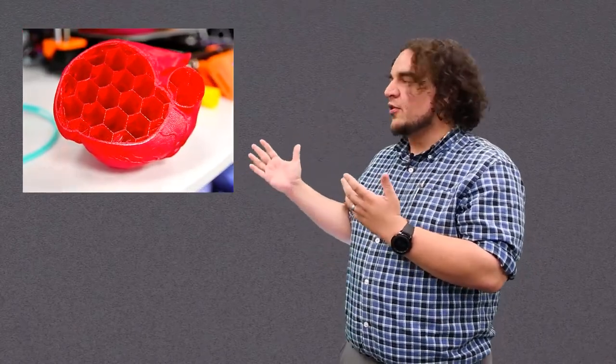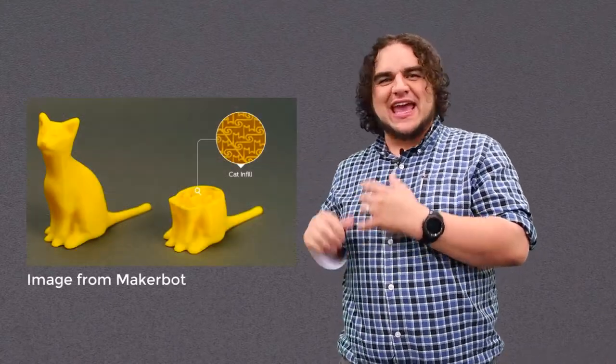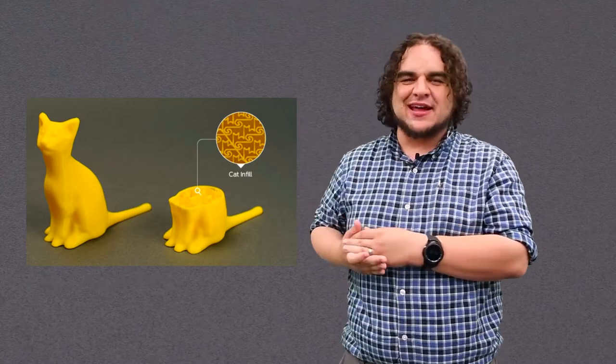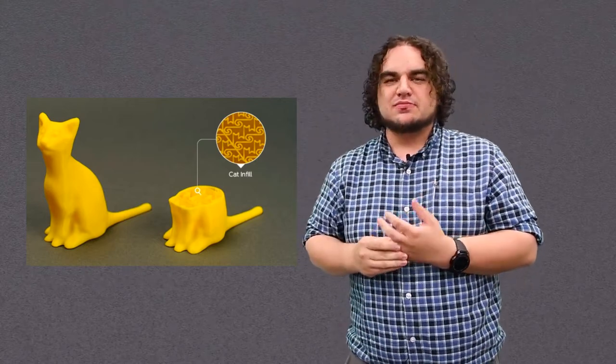Most 3D printed models are not 100% solid. If you pick up a model, you'll feel it's kind of light, lighter than you expected. That's because most 3D models aren't actually solid. They have an infill pattern of some kind, and it can be really any repeating shape or pattern. A lot of times we use squares. Sometimes we use a honeycomb pattern. You can even use M.C. Escher's cat faces as a repeating pattern, as long as it can be replicated across the whole face.